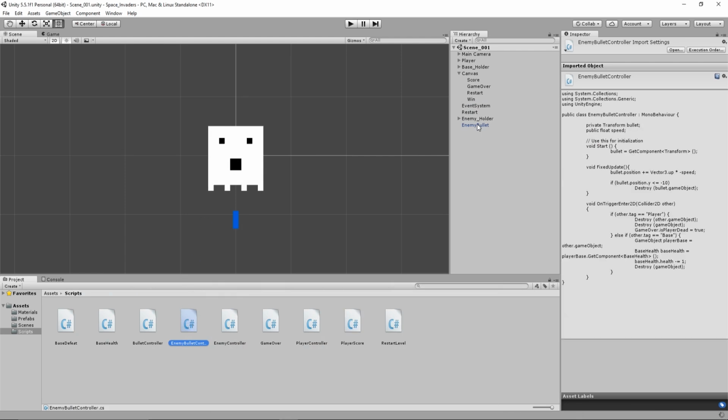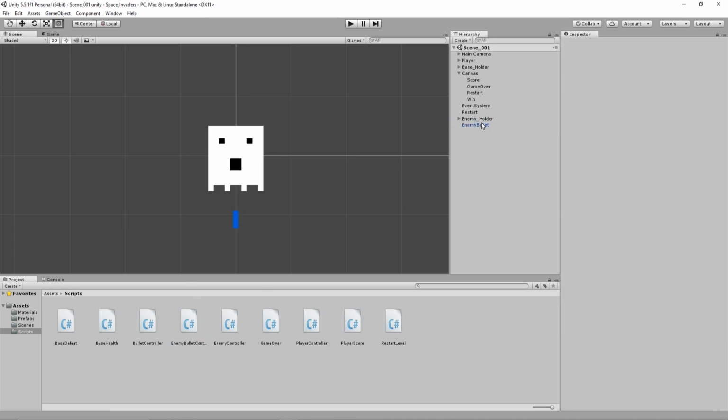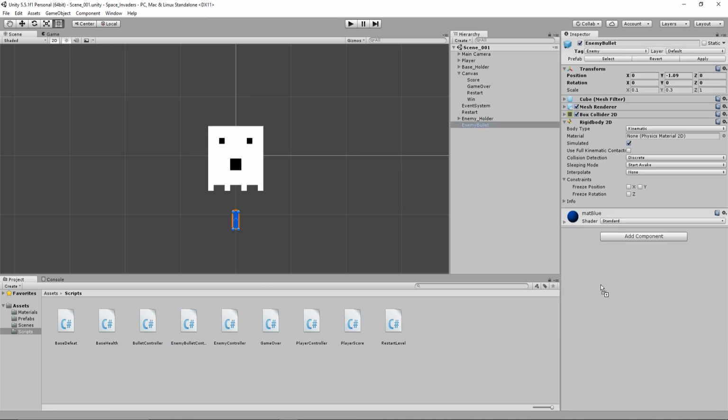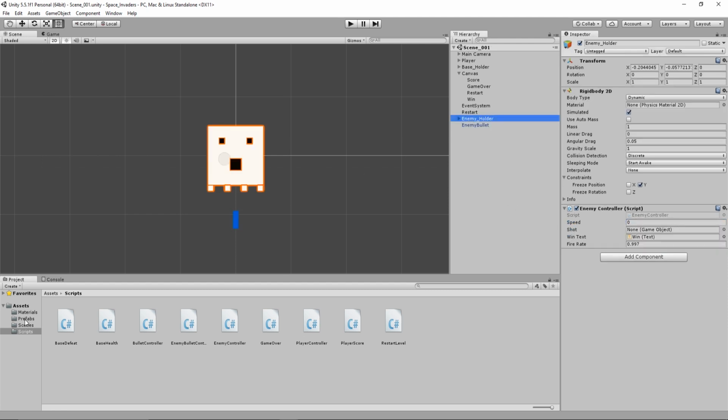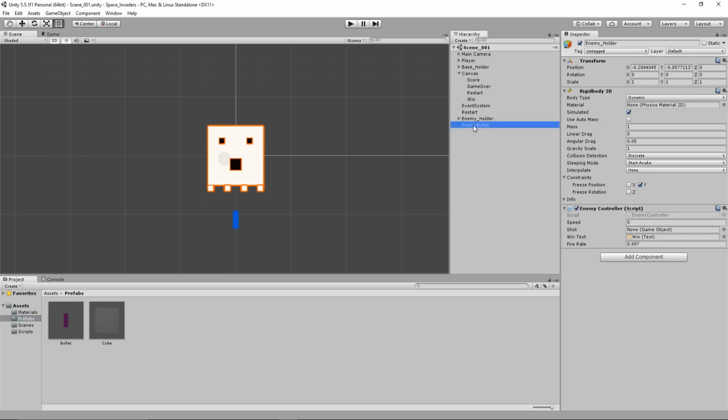Go ahead and drag the enemy bullet controller onto the bullet. And then we need to set the speed in there. So go ahead, and for the speed we'll put in 0.1, and drag our enemy bullet into our prefabs.